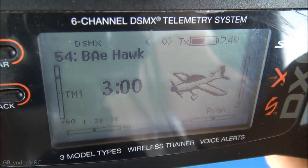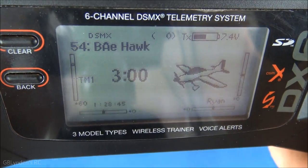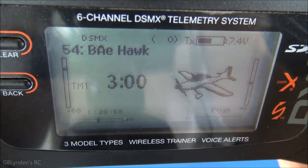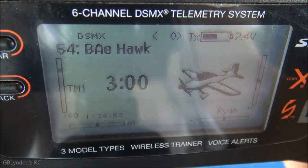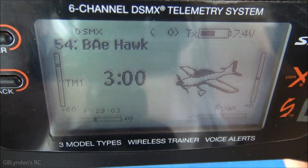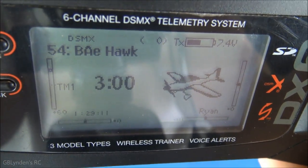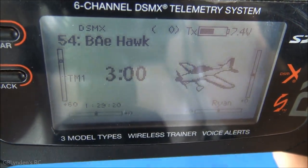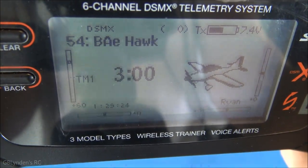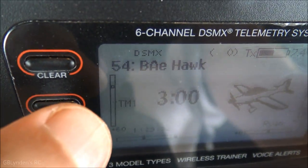Now let's go over some radio settings. Feel free to give me feedback on these — I'm going roughly based on recommendations from Deuces Wild, who has great performance with it. First, I've got the timer set to three minutes. With this battery I should easily get more than that, but it's a good rule of thumb to be in position to land by three minutes, especially on a maiden flight. I've also bumped the throttle trim up quite a bit because I had no throttle response until over twenty percent, and that's just a no-go.